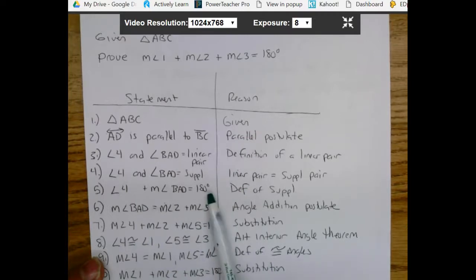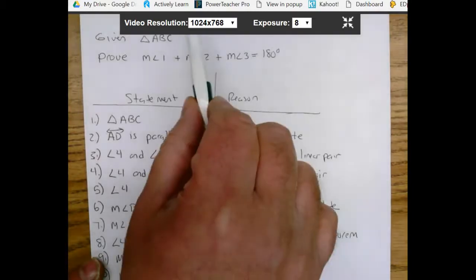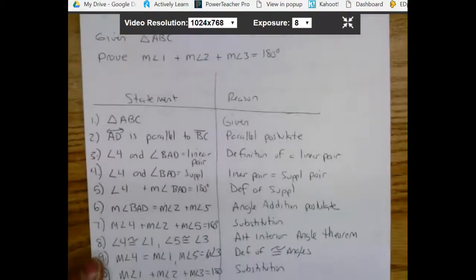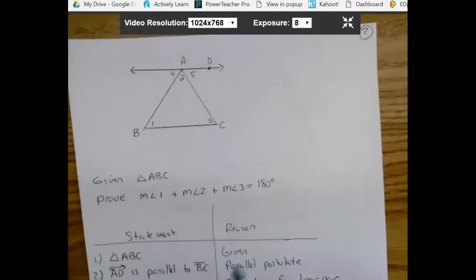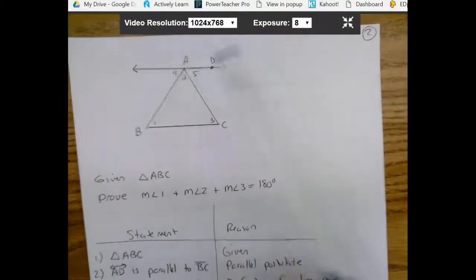So we're kind of getting on track here. And then we're going to use some other postulates to help us prove this. But we've got to 180 degrees now. So we started off with just this triangle, and now we've introduced the idea of 180 degrees. But you'll see two of the angles, 4 and 5, aren't even in the triangle, right? So if we look up here, these angles, 4 and 5 that we're using right now, they're not even in the triangle.